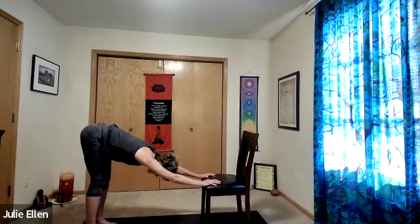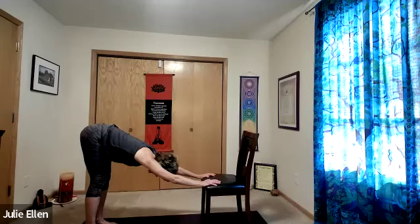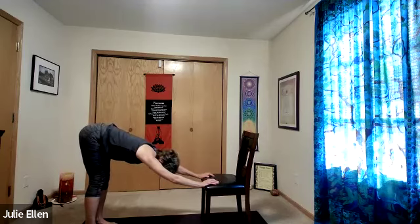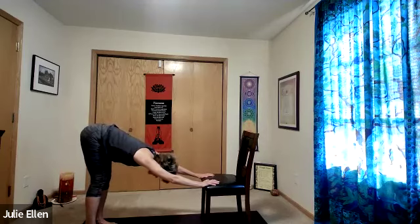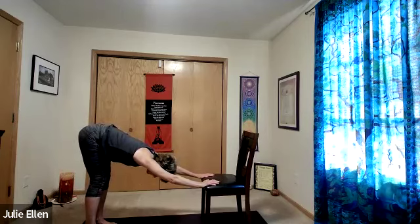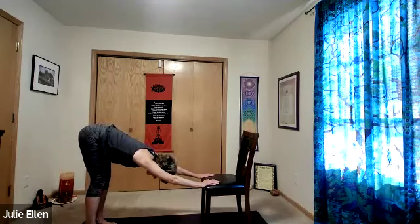Be curious about other parts of your body. We can all feel this stretch in our buttocks and we can feel it in our legs. How's your shoulders doing? Any adjustment you need to make so you're not crowding yourself around your ears, but you're getting space around your neck? One more deep breath here, full breath out.